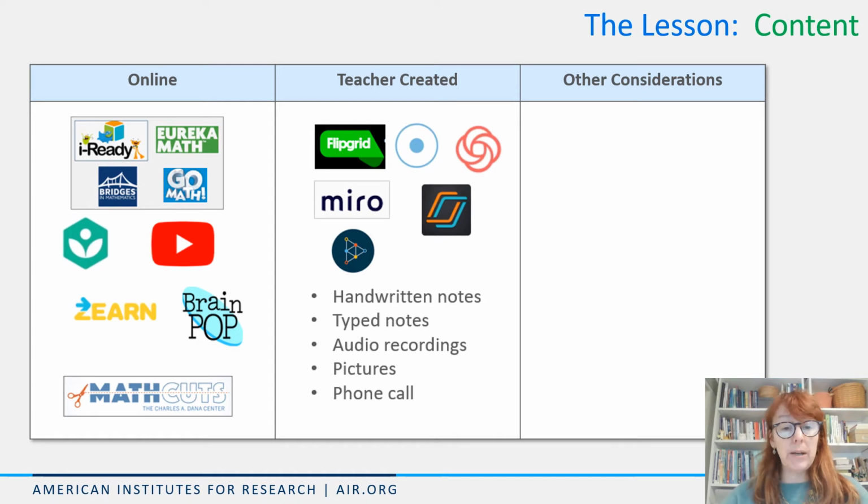Likewise, for teacher-created content, there are many platforms to choose from. Flipgrid, Screencast-O-Matic, Loom, and Nearpod are very user-friendly for recording your own work, and some could also be used by students to record and submit their independent work. You can also record on virtual whiteboard sites, such as Miro or EduCreations, so students can follow your work.